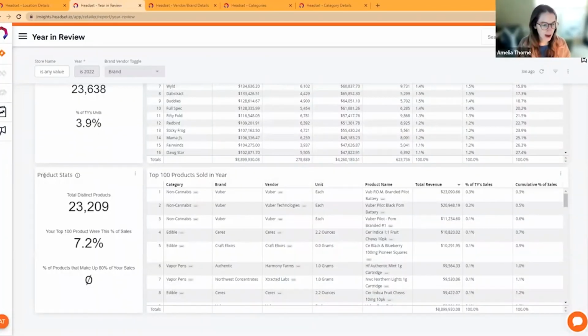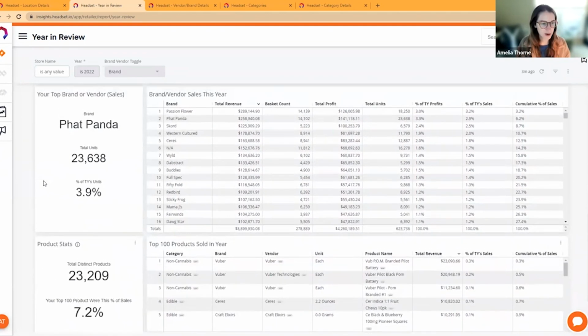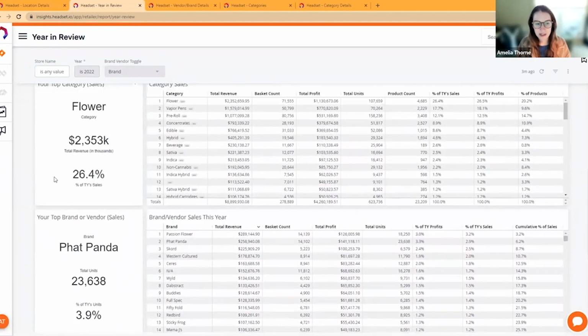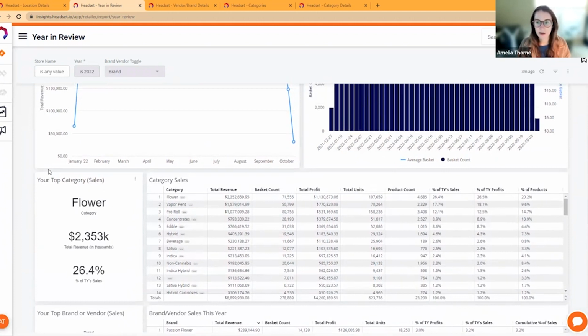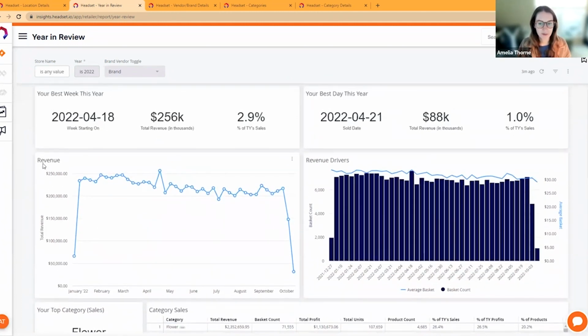All right, so now that we have a good idea of what our top products were in the last year, again, you can use this to plan for the year to come. You can do a nice postmortem on how your previous year went. This is a great dashboard to email to your executives or throw some of these stats in a presentation if you have to do a yearly wrap up, year in review, like Spotify Wrapped, where it's all of your most listened to podcasts and songs. It's kind of like the nerdy data version of that. So anyway, that's year in review.